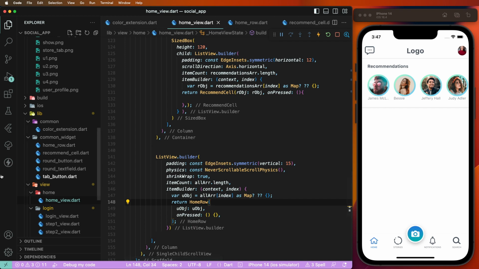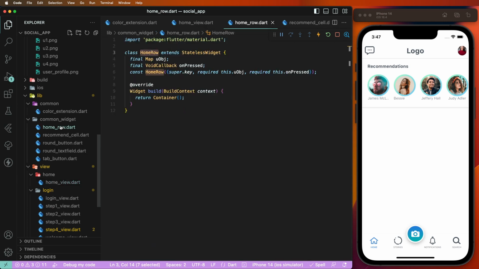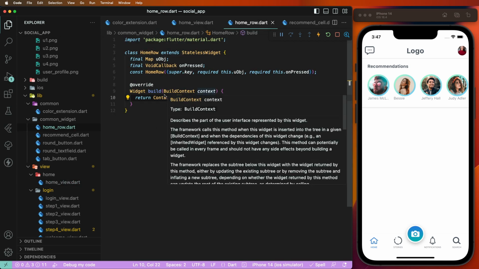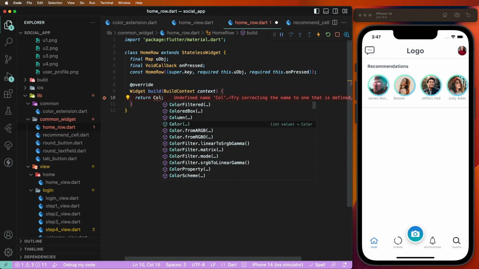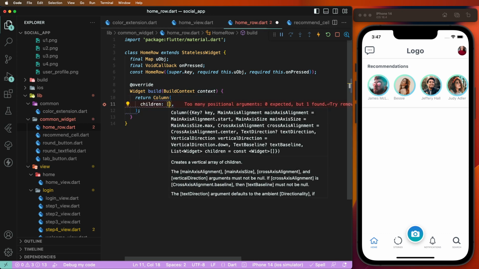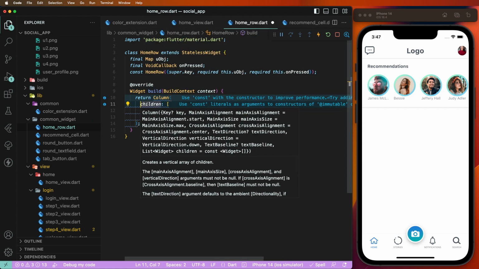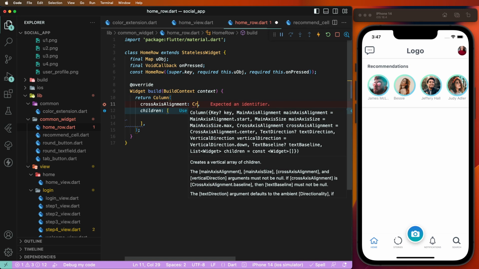First of all, we need to go inside our home view row, and create the column, and set the cross axis alignment, need to set as start like this.